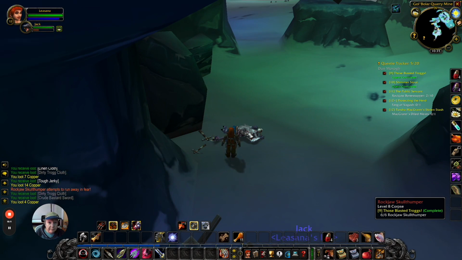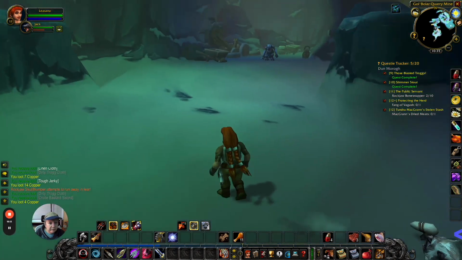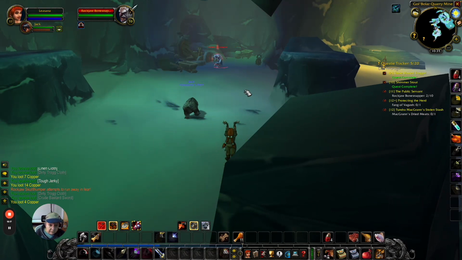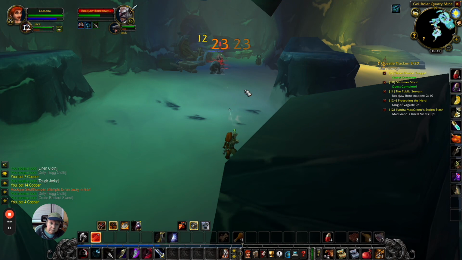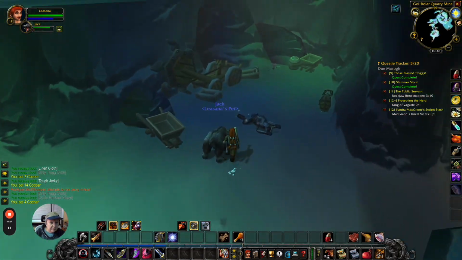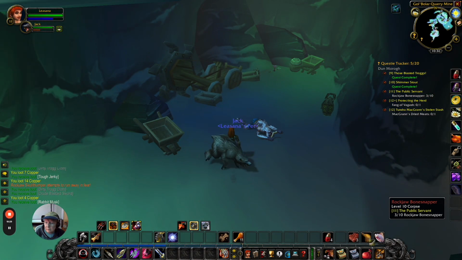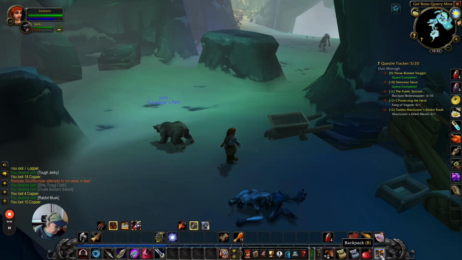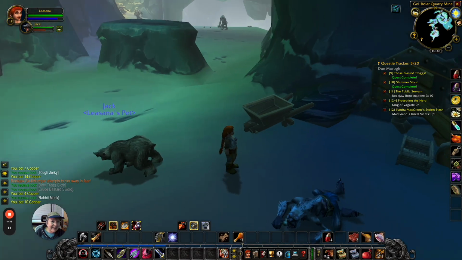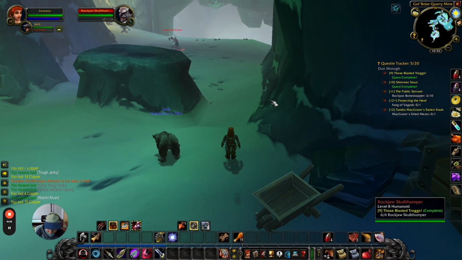Sure that if just the pet kills the mob, you don't get to loot it. Like, it doesn't count for you. There's a bone snapper. At least the bone snappers aren't runners like the skull thumpers are. How many rabbit musks do I have? 5. Wow, I can tame a lot of rabbits. All right.